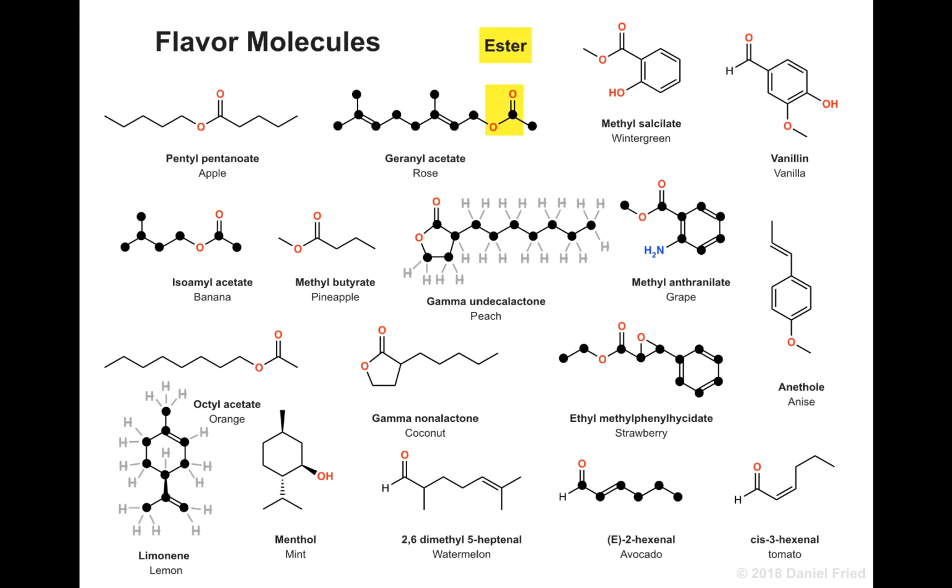There's a lot going on here with these flavor molecules. One cool thing to point out is this first, what's called a functional group. It's a chemical phrase. It's something that we see over and over again that has some certain significance. It's an ester, okay? Esters are a pattern of atoms that are bonded together. An oxygen bonded to a carbon, which is bonded to a double bonded oxygen. That's called an ester.